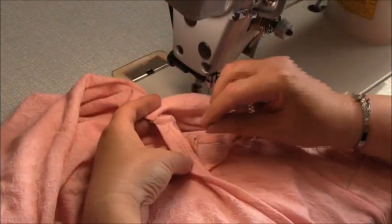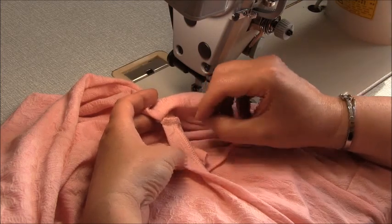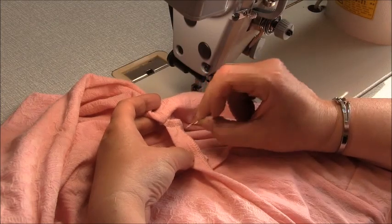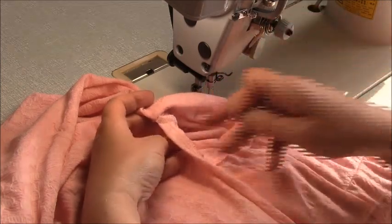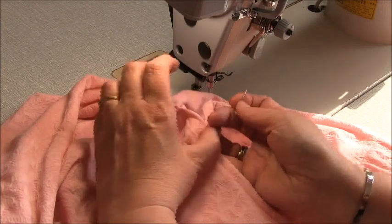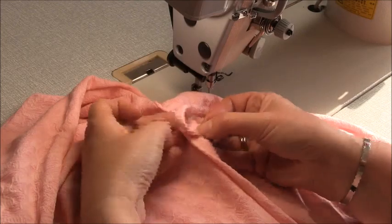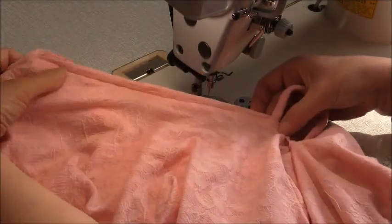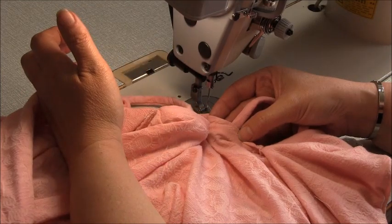So the position to sew the front strap is entirely up to you. Generally it's around about 3 or 4 centimeters from where the front meets this raglan. 3 centimeters is 1 3/16 of an inch, but to get the exact position you'd really need to try this on. So when you've tried that on, go ahead and sew that into place. It's a good idea if you just overlock the edge there, and then you could just stitch that into the seam like so. And just remember, whatever you do on one side, you need to go ahead and do the same thing on the other side.